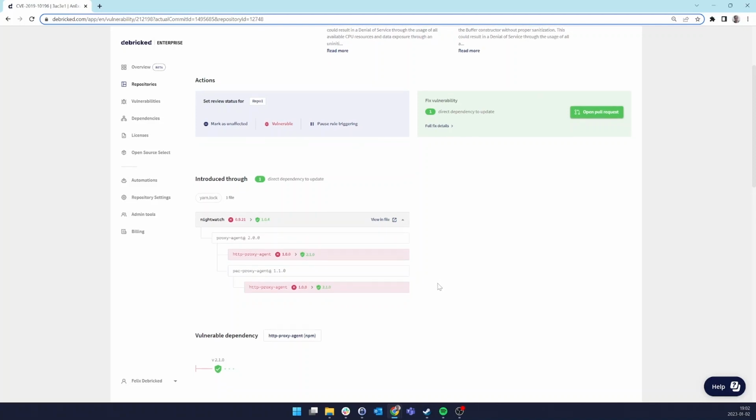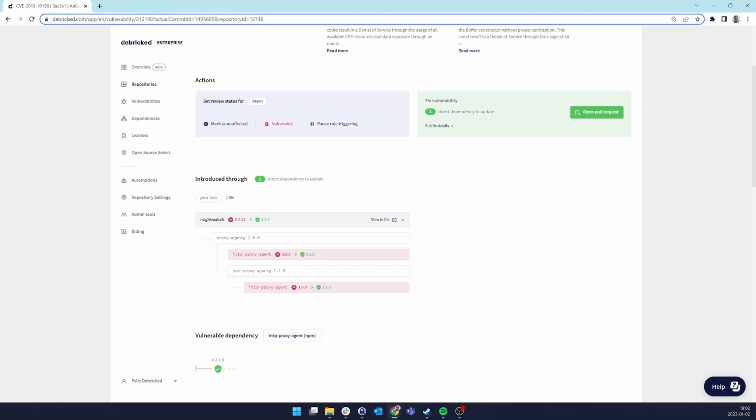This means that we have a few very powerful benefits. Number one, it guarantees our users that we will not break their dependency trees. It also decreases the likelihood of breaking changes to your code as we find the smallest possible update that solves the issue instead of just updating to the latest version. It also saves a lot of time compared to finding the smallest version possible manually, which involves digging through old versions of the repo on GitHub in order to find if it depends on the correct version of HTTP proxy agent.